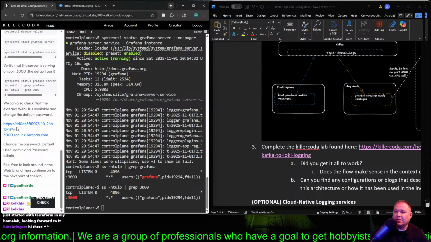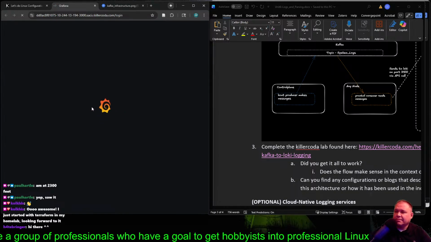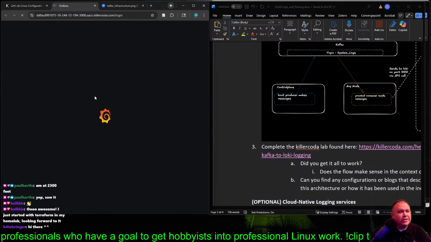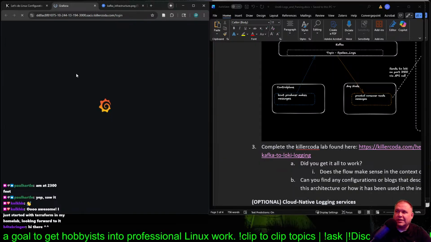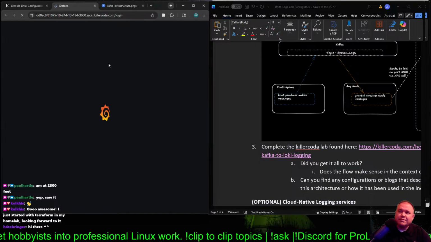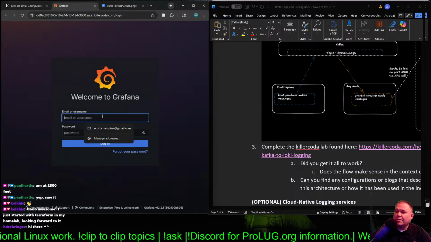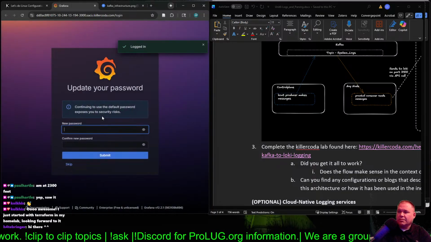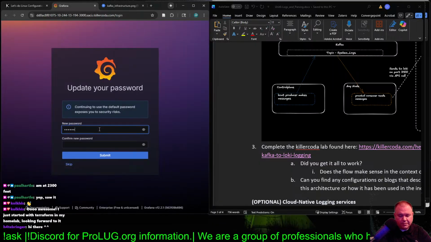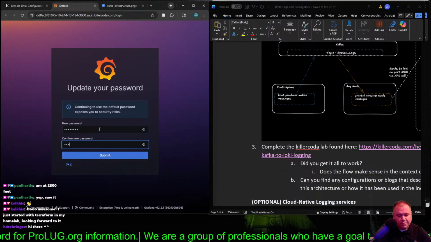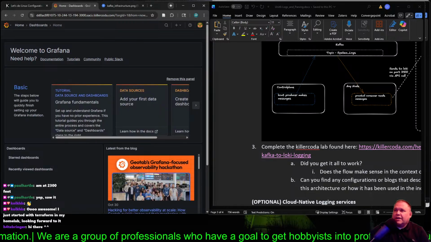Okay. So now we see all that. We can log in for the first time. We're going to be admin. We'll change that because that is internet facing. So you don't want to leave admin too long on any interface that's sitting on the internet. Should come up. Yep. Admin, admin. We're going to change that password to something super secure. And then we're going to get in there and have Grafana up.